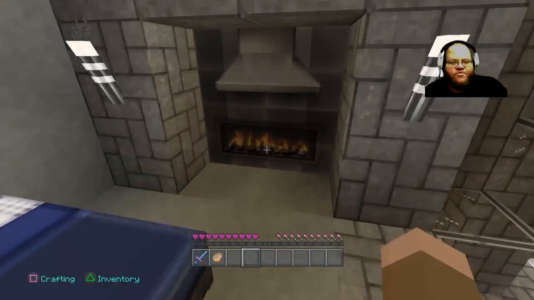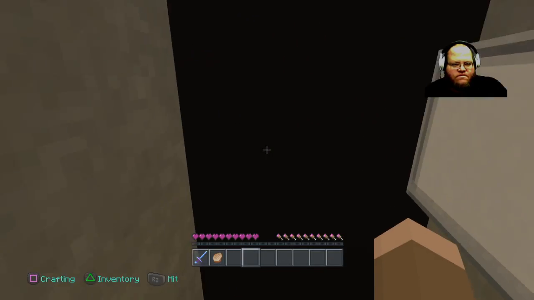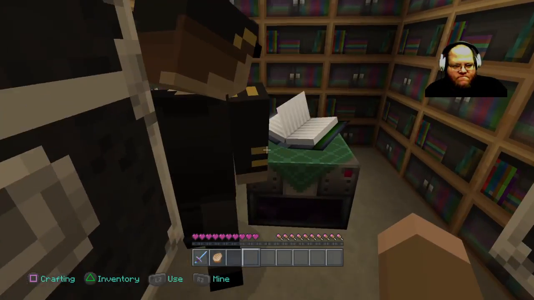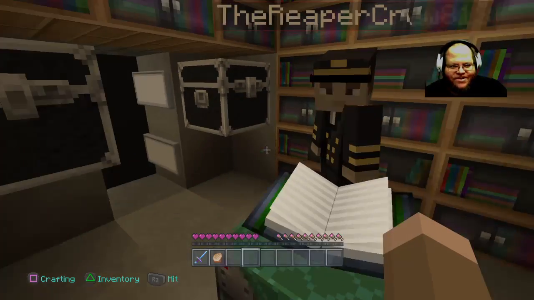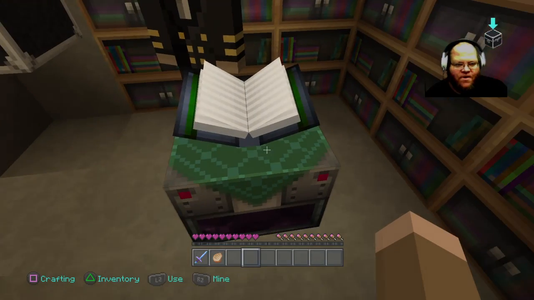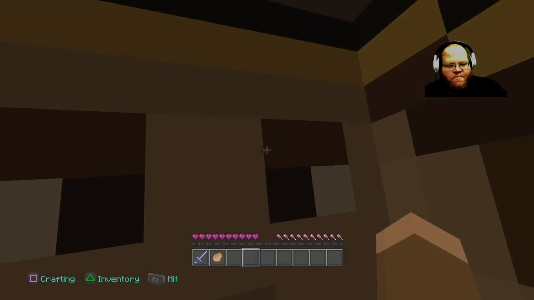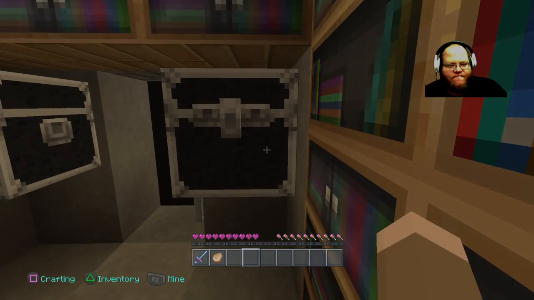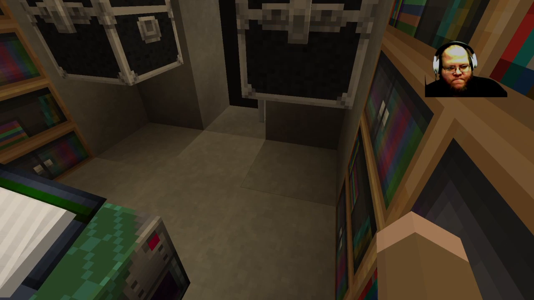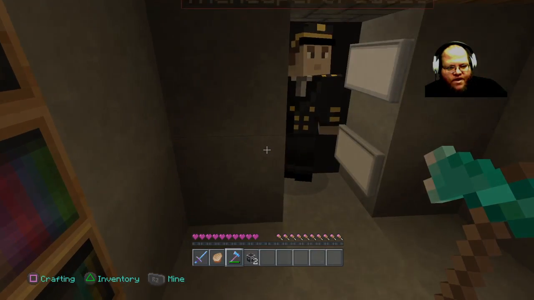Come back here. Go through the fireplace. Yeah, this side. Go on the left side of the fireplace. I only built one. You don't know how to do that little trick? And this is my enchanting room. You can't open the chest because I put them up on the wall. I gotta put them down on the ground. But after I put them down, then you can open them.